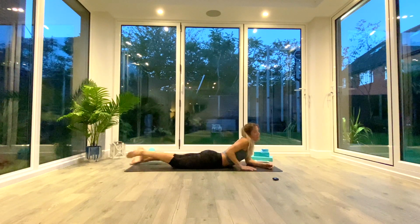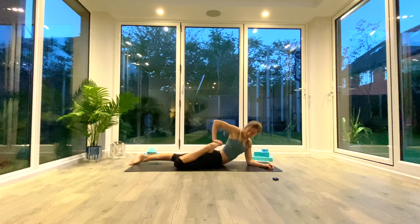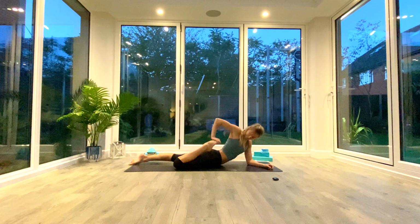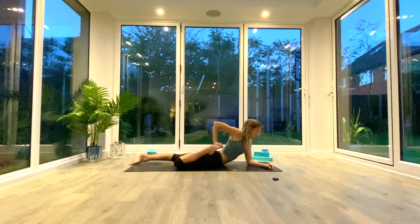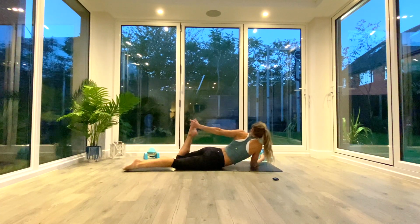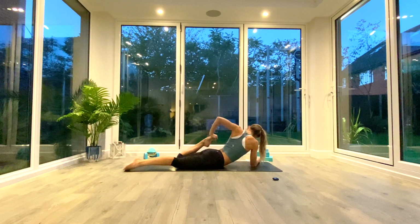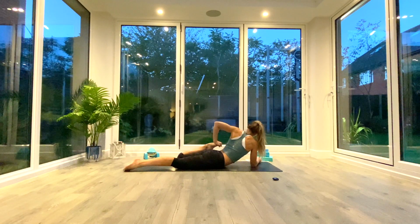From here, we're just going to reach back, grab a hold of our right foot and bring the heel in towards the bum. Maybe just take a few quad pumps. And then hold for 5, 4, 3, 2, 1. Exhale, release, and then switch sides. So take the left hand to the left foot, pump the leg a few times just to ease into the front of that quad. And then hold for 5, 4, 3, 2, 1.